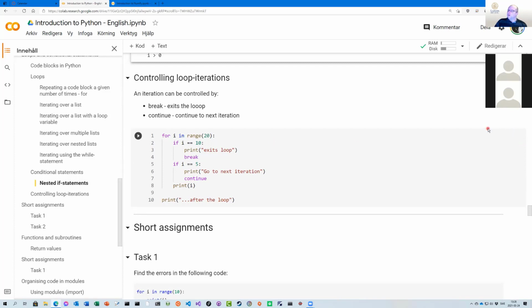Okay, I have a question here. When should you use one or two equal signs? So a single equal sign is always an assignment. If you want to assign a value to something, and if you want to compare, you have a double equal sign. So that is the difference here. The double equal sign is only used in conditions like in if statements or while statements for returning true.